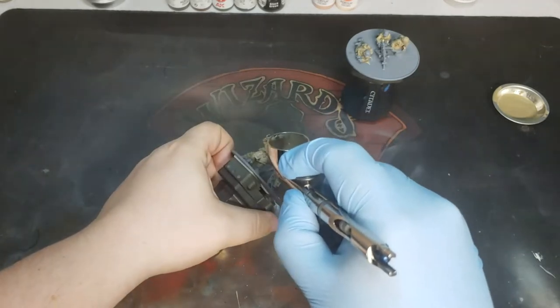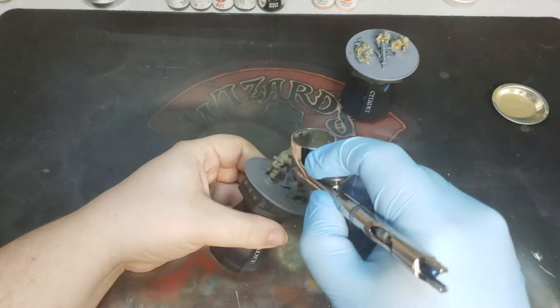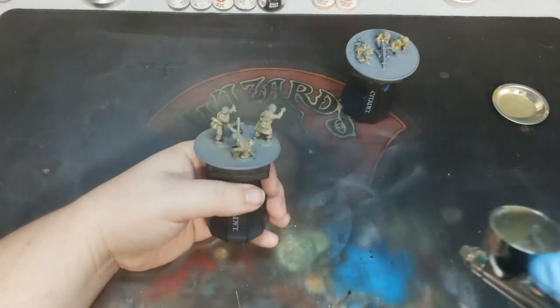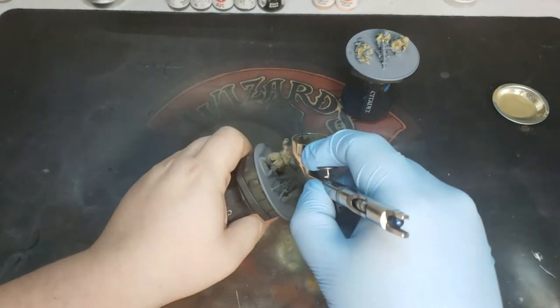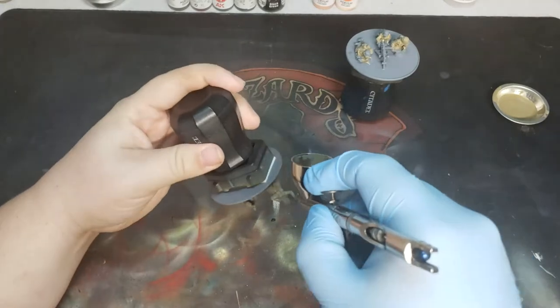Alright, so now we're laying down our base coat on the jackets. For this army, I'm going to use a splinter camo to represent a late war Fallschirmjäger platoon fighting in Europe.